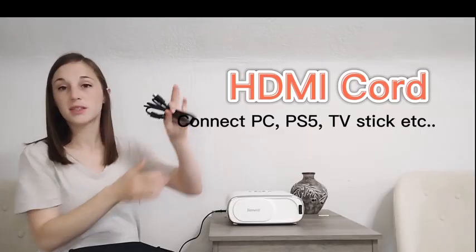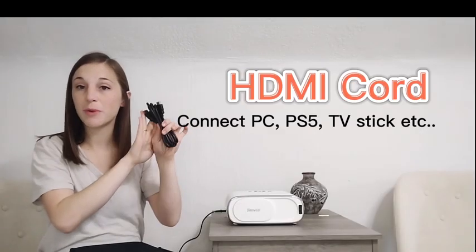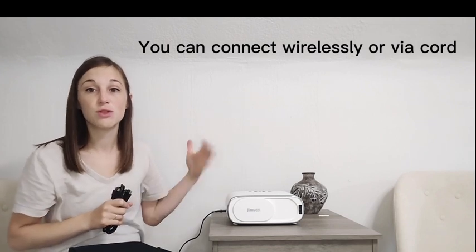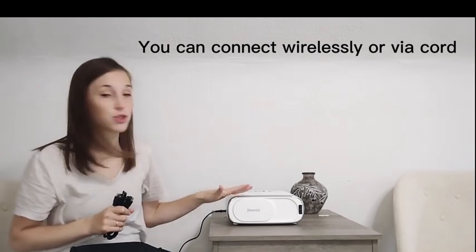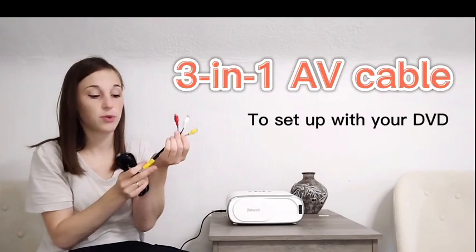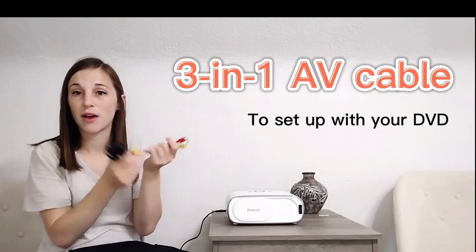I opened it up. Here is the projector. This came with a traditional HDMI cord. However, you can cast this from your laptop or your phone. So you can do a wireless connection to your projector, or you can do it the old-fashioned way. And even more than that, you also have this adapter here to set it up with a TV if you don't have those casting options. But like I said, you have multiple ways to sync this up with a computer.